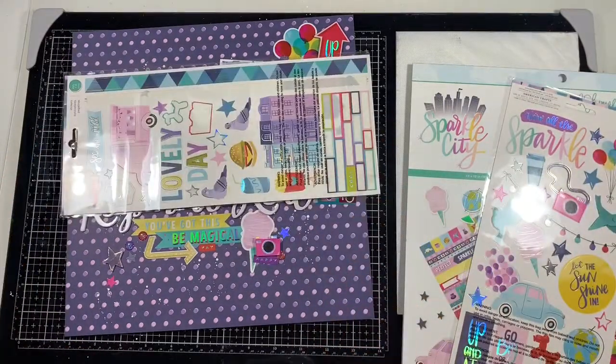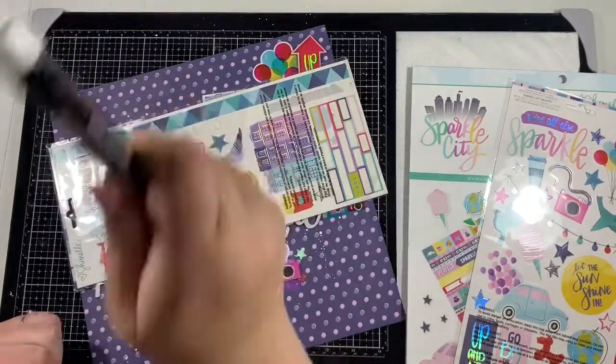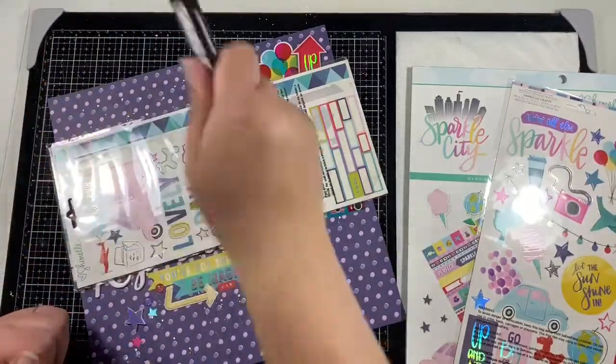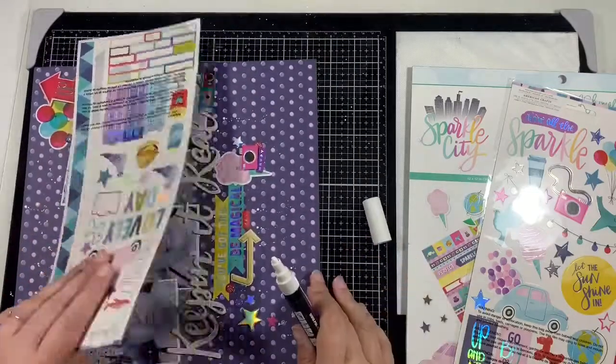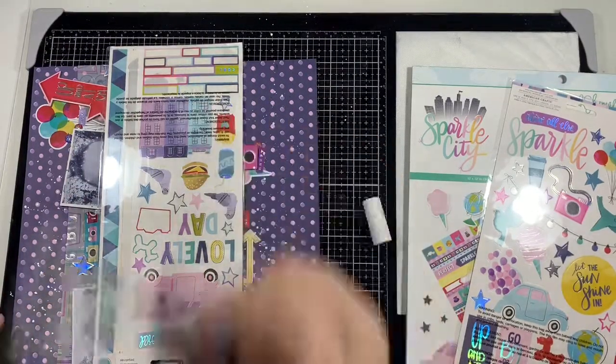And what I added on as well, which you don't see because I did it after stopping the filming, is some of the Tim Holtz Tiny Word stickers. And you can see the finished photos over on UK Scrap Addicts Instagram, and also on the blog as well, which will be linked below.